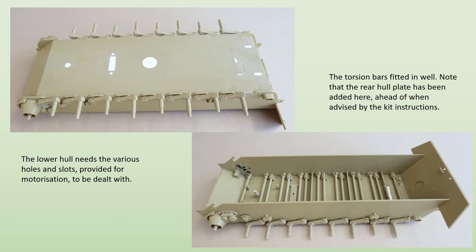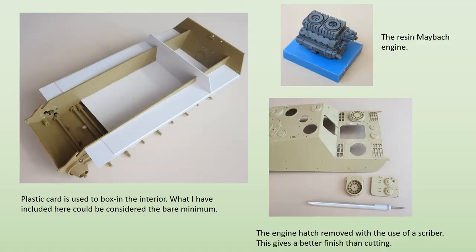Incidentally, it's a good idea to fit the back plate, part D29, before this work commences. Now comes the issue of interior detail — the kit has precisely none, so it's a question of just how much you want to do. The opening hatches mean that a lot of the interior is visible, so a major scratch build would be worth the effort for anyone wanting to try it. I did a bit of a token effort.